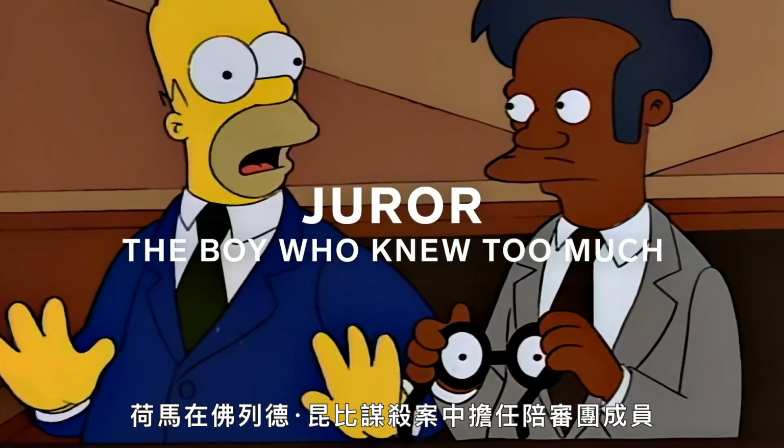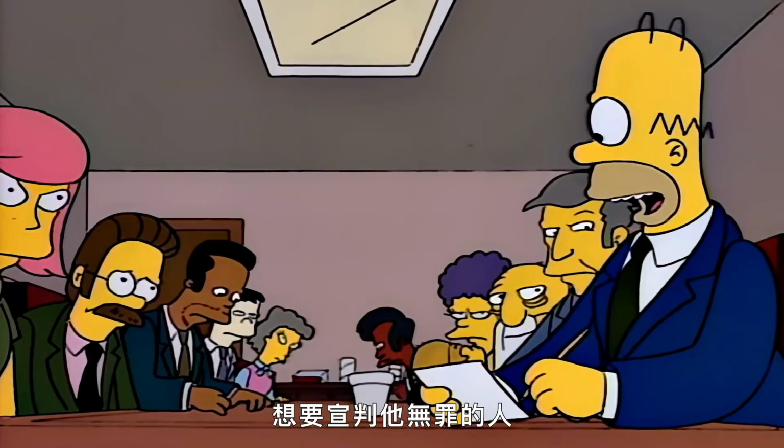Homer serves on a jury for Freddie Quimby's murder trial, and he's actually the only one of the 12 that wants to vote to acquit him, mainly because of all the deluxe accommodations you get when you're sequestered.